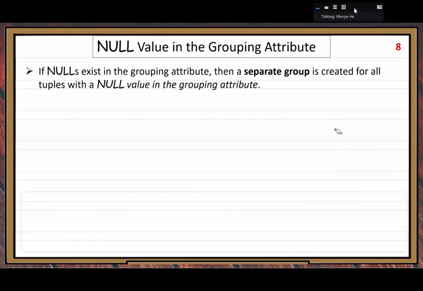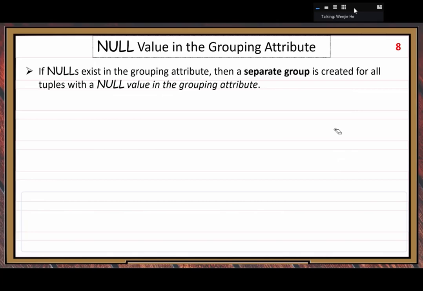So the rule is this. If nulls exist in the grouping attribute, then a separate group is created for all tuples with null value in the grouping attribute. All the rows with null value we treat as one group.